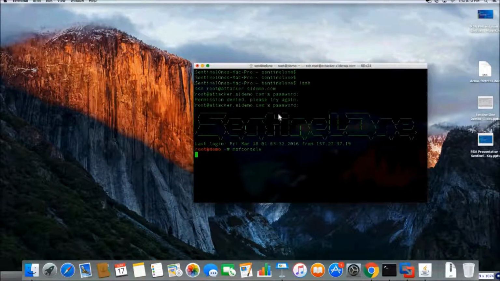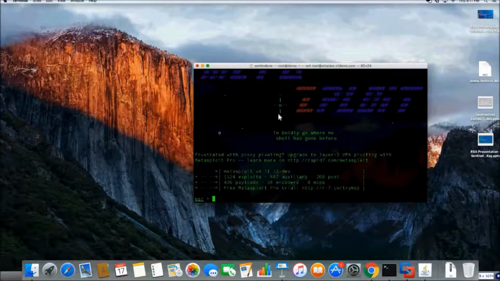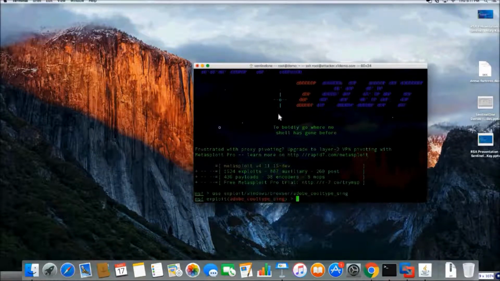After we run Metasploit console, we're going to utilize a very specific exploit that is basically weaponizing a vulnerability inside an older version of Adobe Reader that sits inside Internet Explorer, basically an Adobe plugin. So using the Adobe CoolType Sing exploit, it's a slightly malformed exploit, so not necessarily the one that comes out of the box. So if you try it at home, it might not work for you. Don't be surprised. Let's just run the exploit.